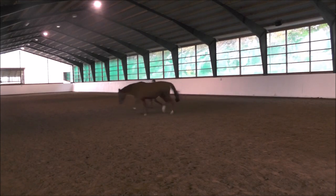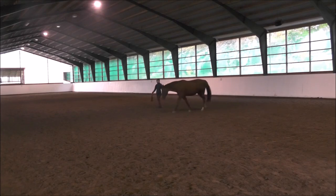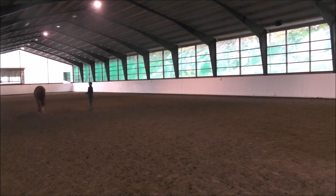And right here she comes into a really nice stretch, and that is when I decide to walk. So here in the end of our session we're just walking, and some sessions I tend to go over to the work in hand instead of walking a lot on the lunge line in the end, and I think I'm doing it in this session, so there won't be a lot of walking in the end here.